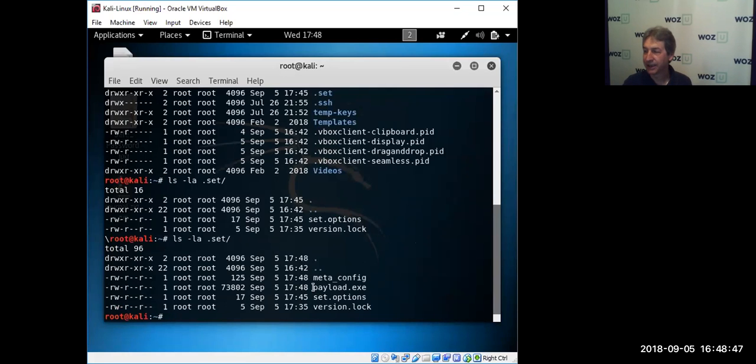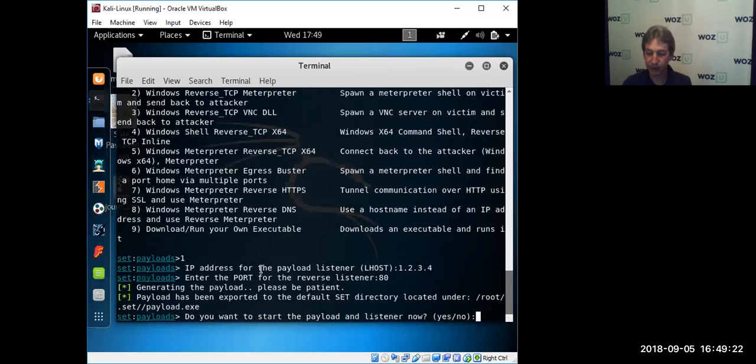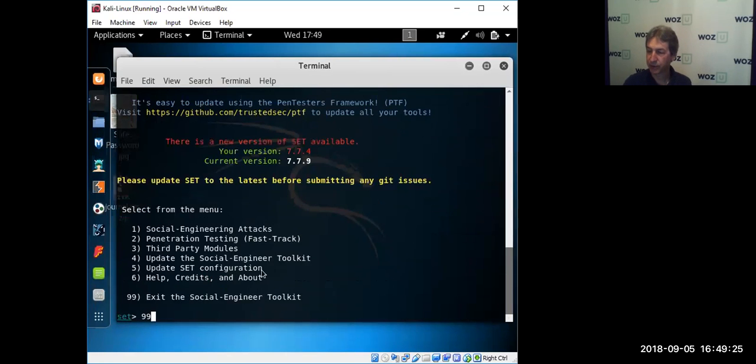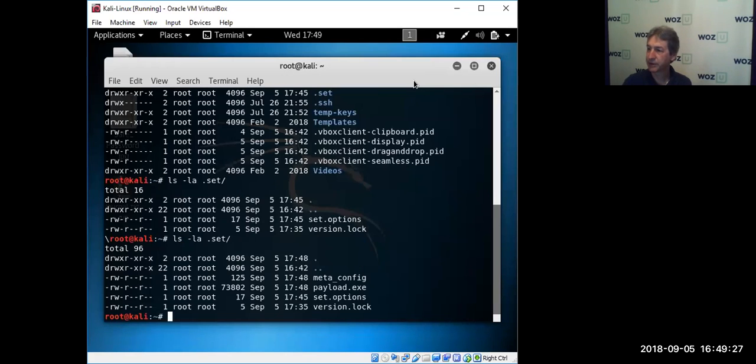Now, I can tell you from my own experimentation and experience that if you just tried to run that on Windows, Windows is going to throw a fit because it recognizes that that's a Meterpreter or a reverse shell. It's a known thing. But if we obfuscate that with some additional techniques, then we might be able to get it past an antivirus and might be able to get it run by an end user. When they run it, then of course we now have a shell on their machine. But what I wanted to point out is this stuff lives here until I basically, if I quit out of this and actually quit the program completely, this stuff will still be here.